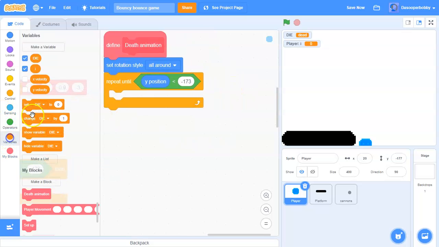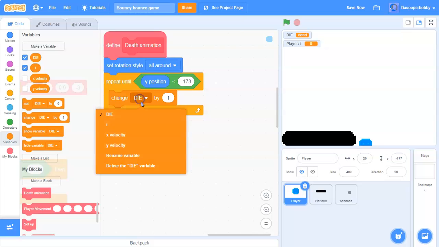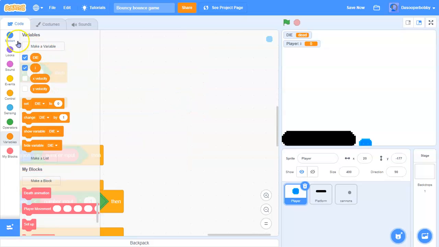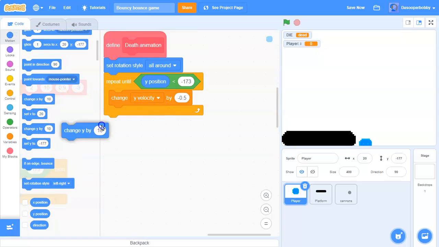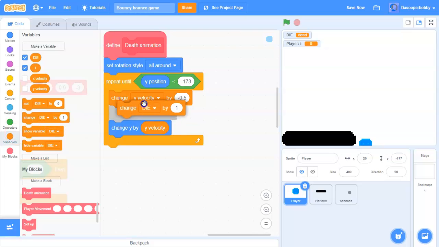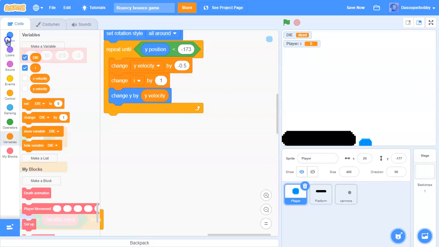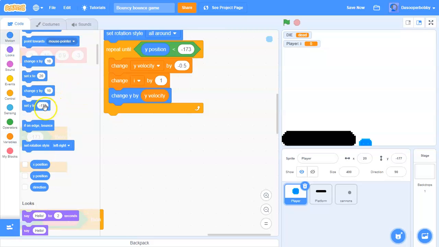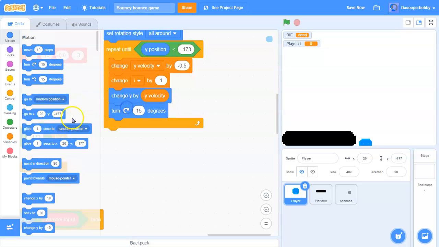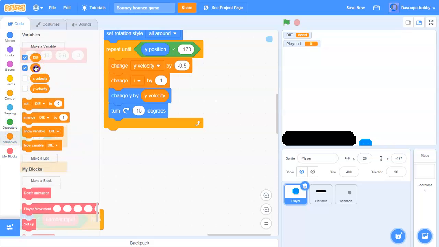Change y velocity by negative 0.5 and change y by y velocity, and also change the variable i by 1 and turn. It can be left or right. I'm going to go right. And just put the i variable here.